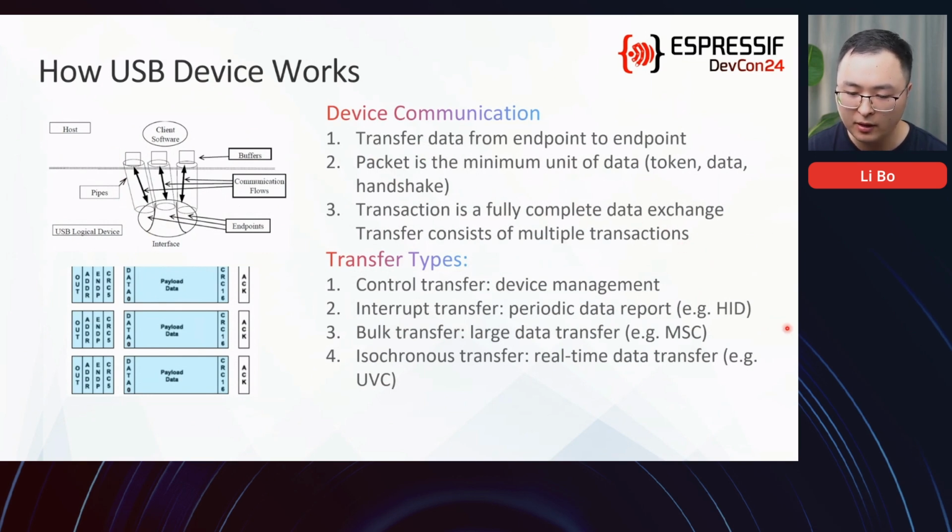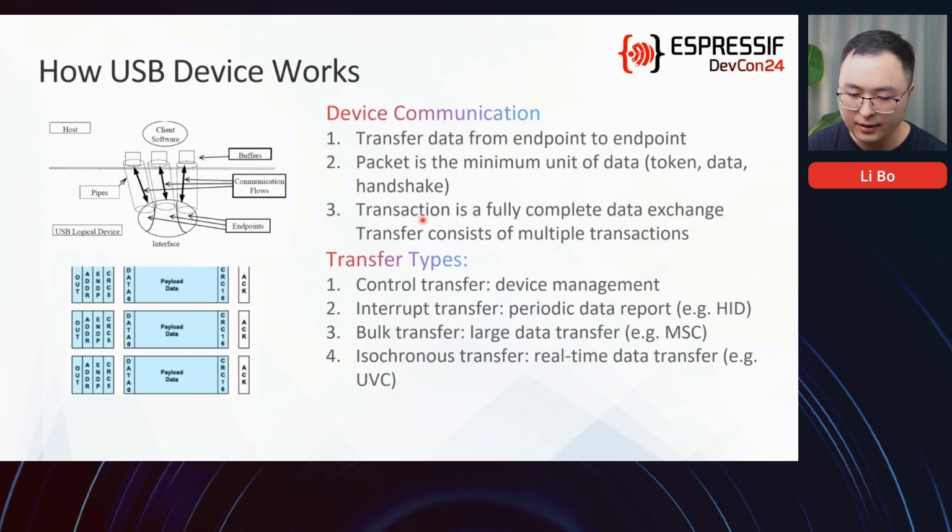There are three types of packets: the token packet, the data packet, and the handshake packet. The token packet usually contains the target device address and the endpoint address. It lets the target device know which packet is sent to itself.